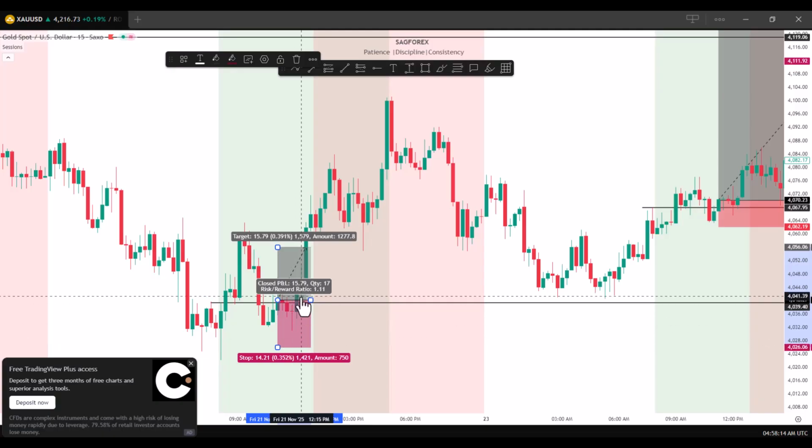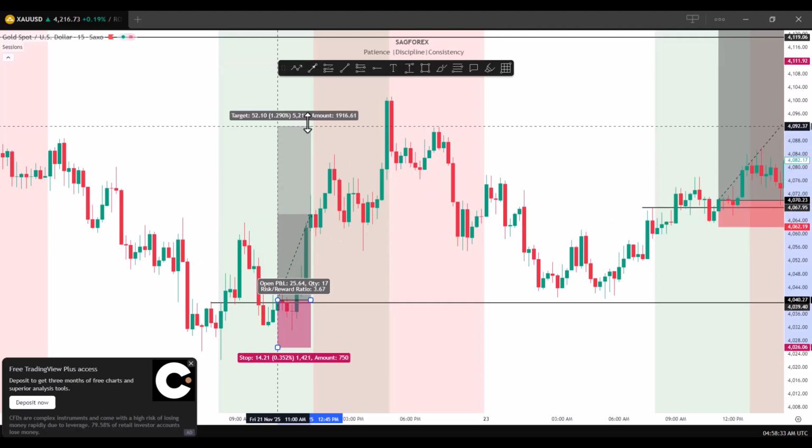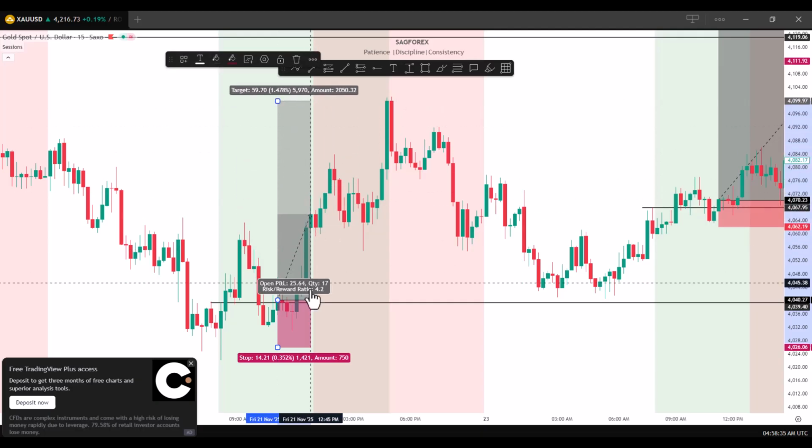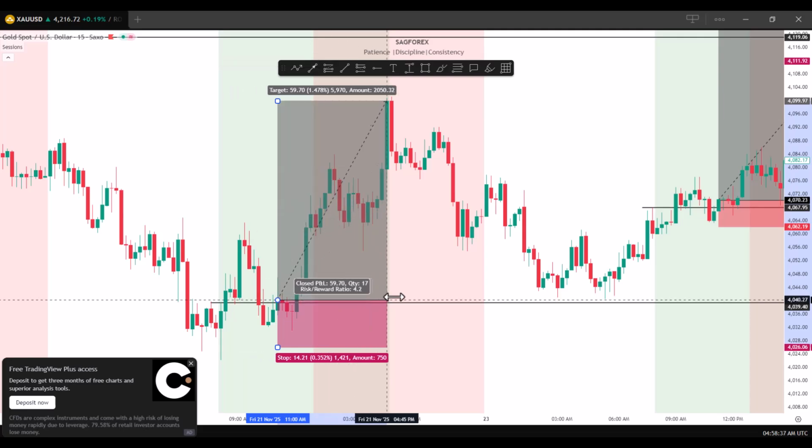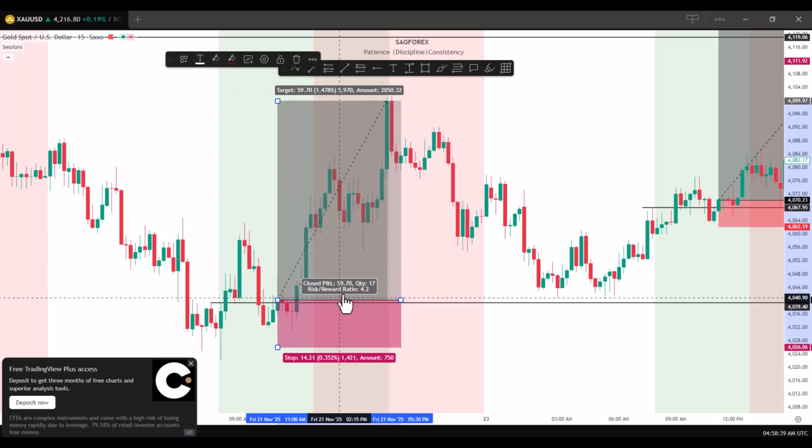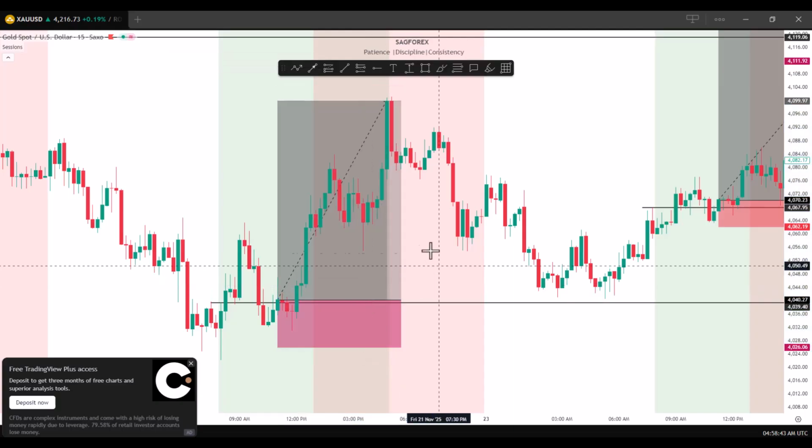Now, one thing about this strategy is it helps you to place a stop loss at the right place, not because you want a tighter stop loss or whatsoever. No, the right place where the market can get invalidated. That is where this strategy allows you to place your stop loss. So after that, you can target 1:3 at least. And if you see, this has done a 1:4 risk reward ratio.